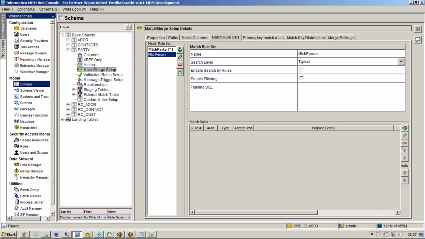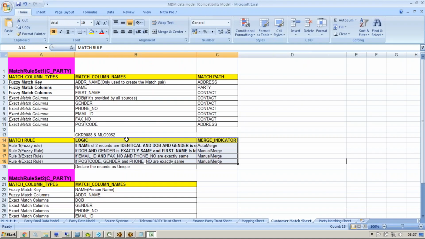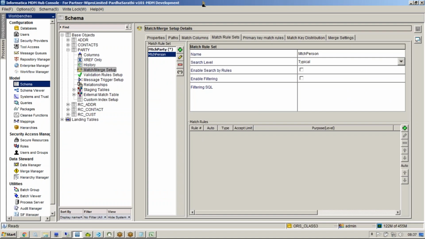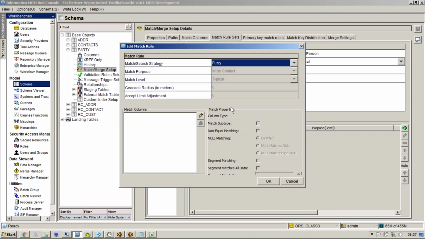Okay, then this is the area where you create the match rules, which is the most important thing, the match rule. To create the match rule, my first match rule is based on name, date of birth, gender, right? So name, date of birth and gender should be the same. So go here, click on plus. Now match strategy, you see fuzzy, you see exact.